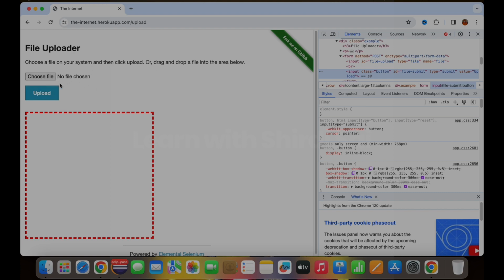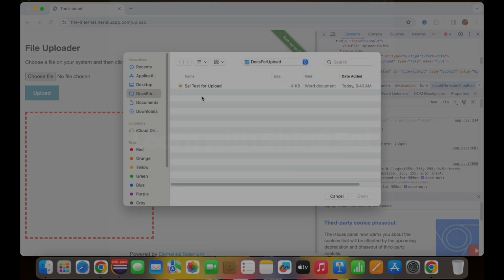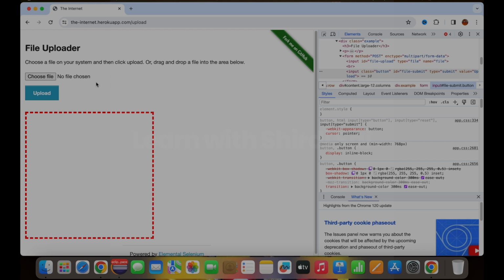Most of the place it will be like this only. So in some cases, like in Robot class or some other thing, we need to automate in a different way. So here we are not doing that. Okay, it is very simple. If you find the locator for that particular file choosing button, it will be easy for you. Sometimes it will be in a different form like a link or some other thing, but it will be clickable. Okay, when you find the locator for that link or the button, you can easily upload from there.